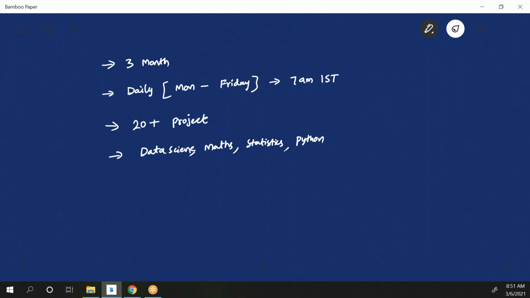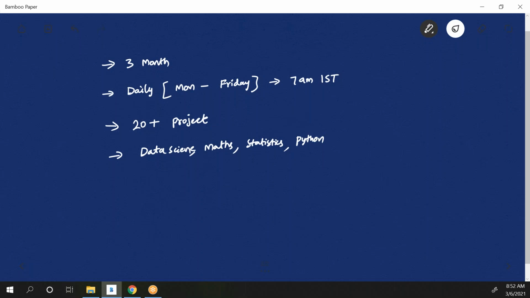Statistics is also an important topic, where we will understand inferential statistics, descriptive statistics, different statistical values, measures of central tendency, measures of spread, measures of dispersion, and different other things in statistical concepts.